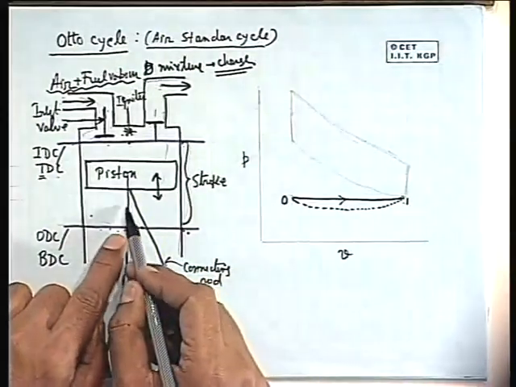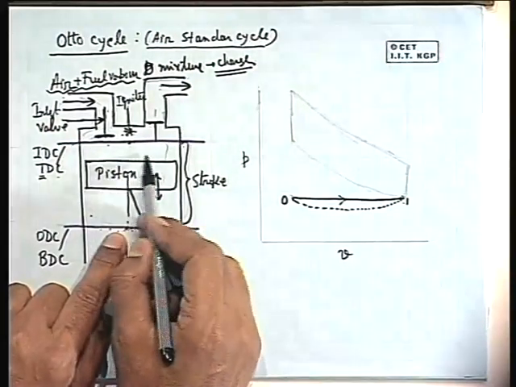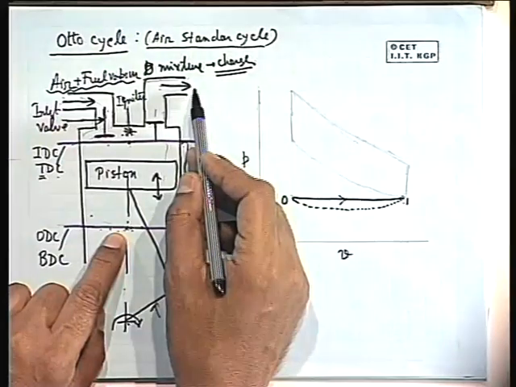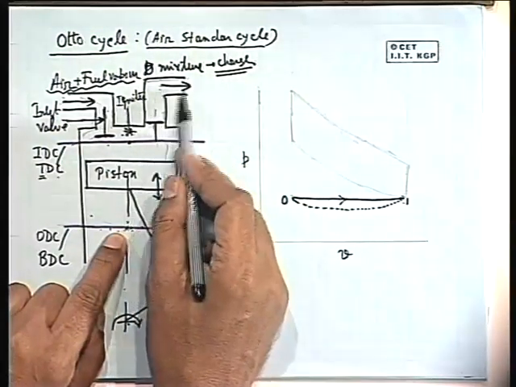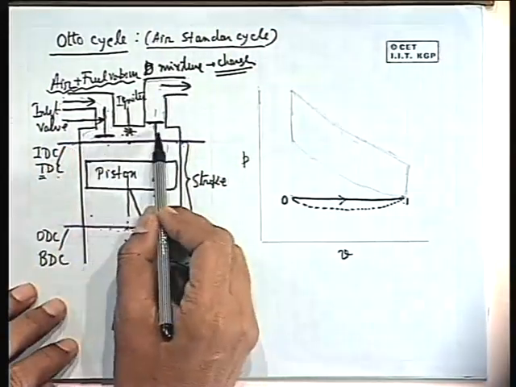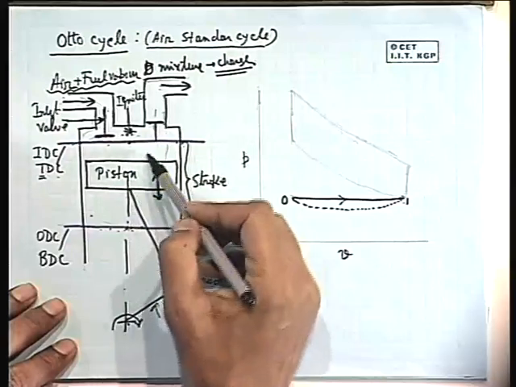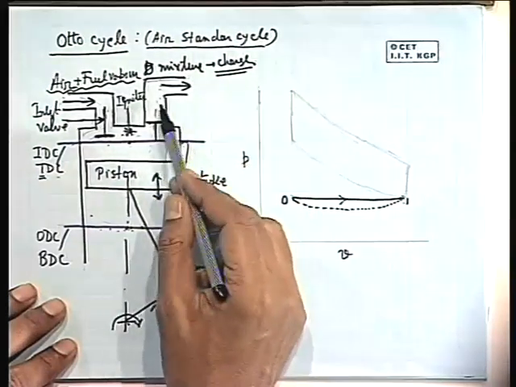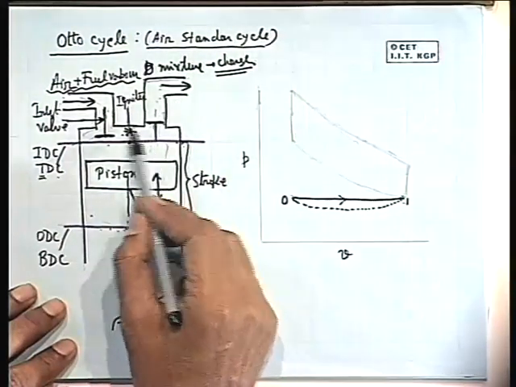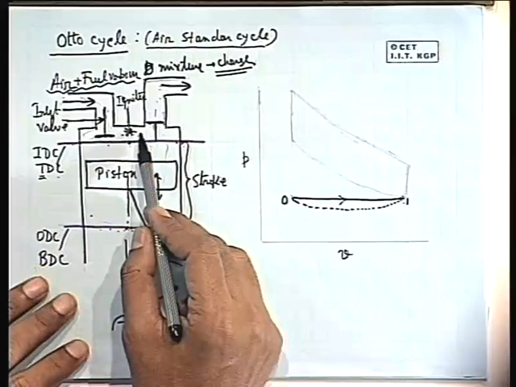Then the piston again ascends upward. During this upward movement, the piston bodily pushes the remaining charge, which is at relatively high temperature and pressure compared to the atmosphere, through this port, through the exhaust manifold, to the air. When the piston goes to this portion, the pressure here is almost atmospheric, there is an equalization of pressure. In fact, when the valve opens, some charge is immediately expelled and the pressure equalization takes place, and as the piston gradually moves up, the pressure remains atmospheric. So we can consider this as discharge at constant atmospheric pressure.